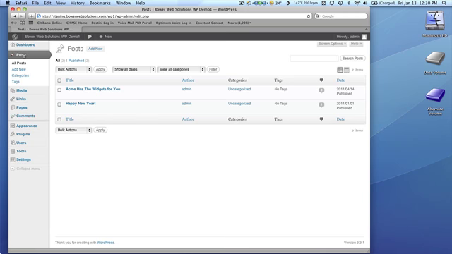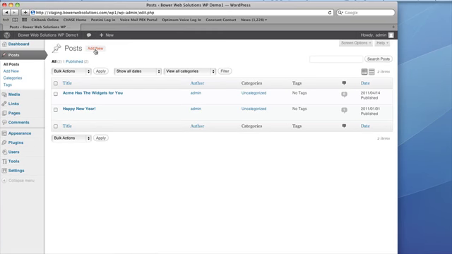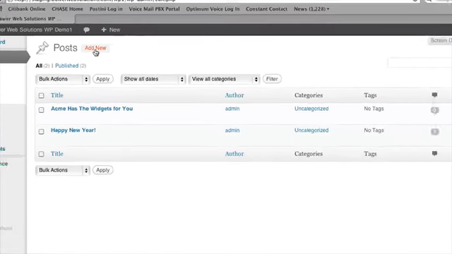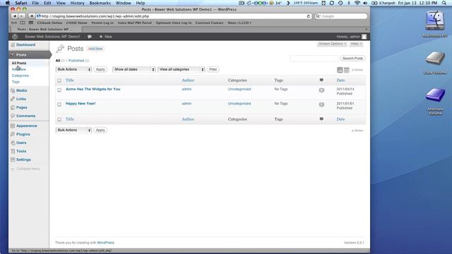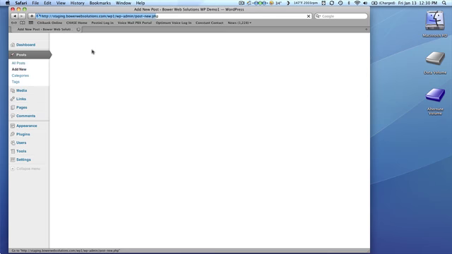Once I'm in the post section, I could either go here to post and add a new post, or in the post section here I could add a new post by going to add new. One new feature of WordPress 3.3 is that we have this little plus symbol up on the top in this dark gray admin bar, and I can actually add a new post this way instead of having to go specifically to the post category. So they've just made it a little bit easier. So multiple ways here, but again, probably the most straightforward way would be to go to the post section and then up here to add new post.